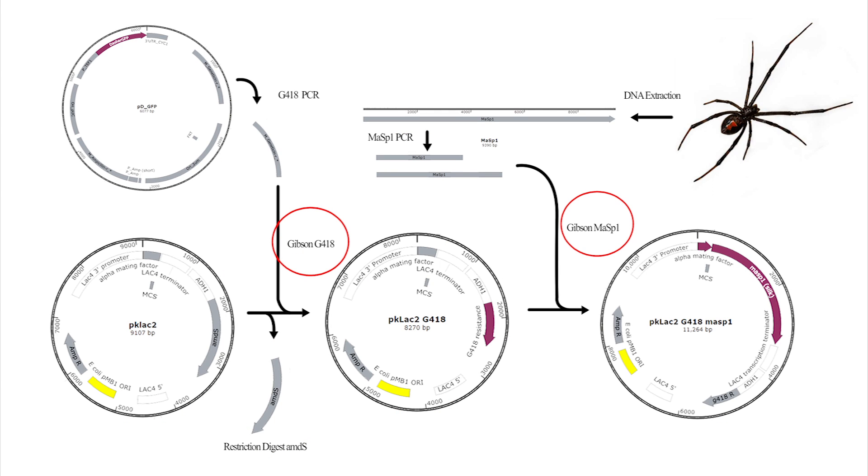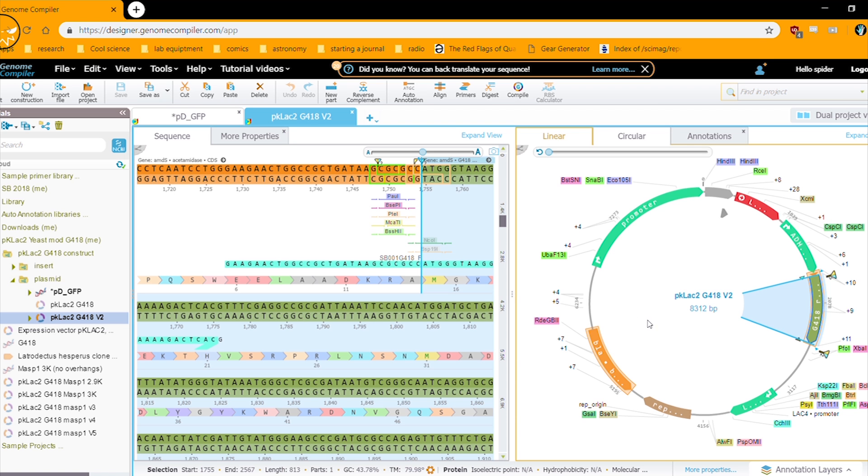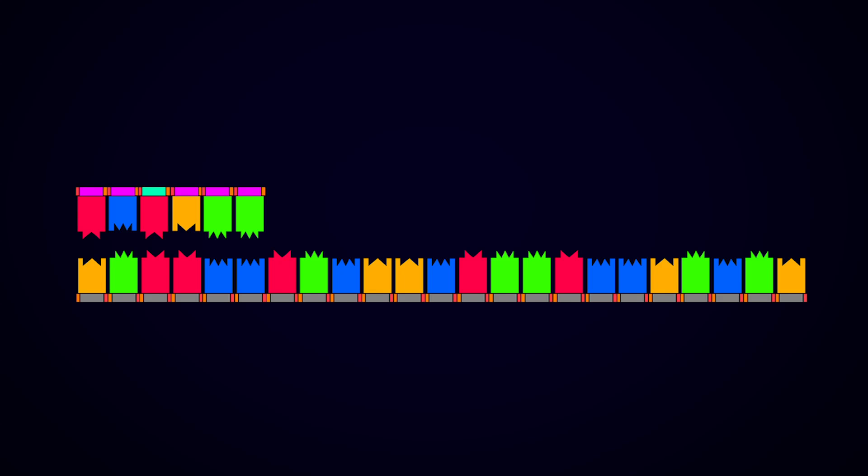However, for our PCRs we're doing something a bit different. Since we'll be using a process called Gibson assembly to put our newly grown fragments into our plasmid, we have more design work to do and our primers need to be much longer, but we'll save that for the Gibson video. But I mention it here because our annealing temperature is much higher than what I just showed because of that. Another thing you can do with PCR primers is intentionally put the wrong letter in one or two places. This introduces a mutation in the final DNA and is a way of slightly tweaking things, but that's beyond the scope of this video.